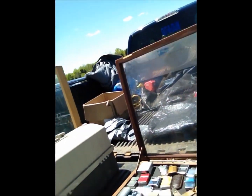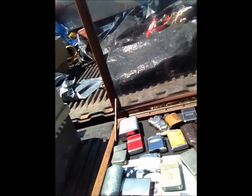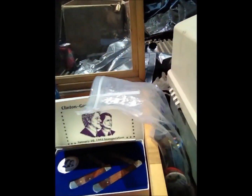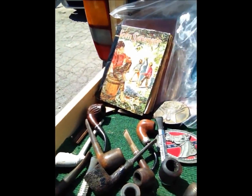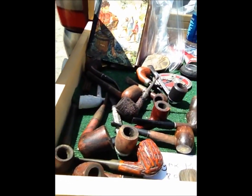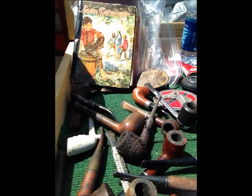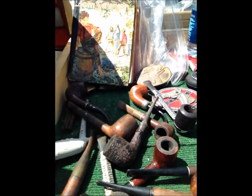Well, we've come down the road some. It's about 5 miles into the 10-mile long yard sale, and we're finding some stuff here and there. But one thing you got to do when you're at these places, things kind of get grouped together. So I found a whole bunch of little lighters, and I said, that's close. Lighters. There's some nice ones there. And then I kept going down slowly but surely, and then look what happened. You hit the mother lode right here. There is a whole group of pipes. I can't tell if you can see those or not. There they are, the way I'm holding the camera. But we'll have a look at some of these and see if any are worth picking up and restoring.